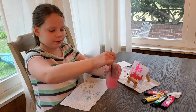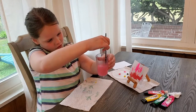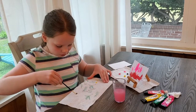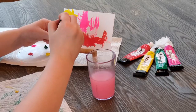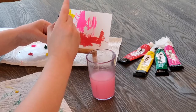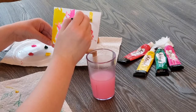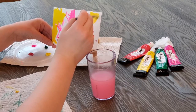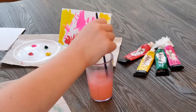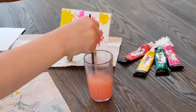The more colors you mix with the water from the paintbrush, the darker the colors get. I'm so close to getting the last. Ooh. Wow, it looks like grapefruit.